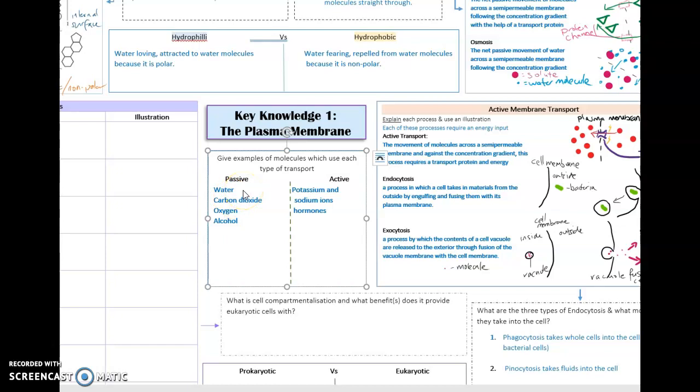Okay, so I've written a couple of examples here. So we've got water, obviously osmosis is a passive process. We've got carbon dioxide and oxygen, gas exchange, which are fabulous examples of things that just diffuse passively across various surfaces in our bodies, like in our lungs and in our capillaries. Alcohol is another good example. It's very small and sneaky and gets into cells easily. Now, active transport: in your nervous system, you have special pumps, potassium and sodium pumps, and they will push potassium and sodium ions to make a gradient, and that's how our nerve impulses work. And I've already mentioned hormones as an example of exocytosis.